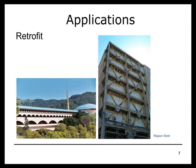Buckling restrained braces have been used also in some retrofit applications. Buckling restrained braces are not the stiffest of lateral load resisting systems, so they're not appropriate for every retrofit application. But for buildings that do have some displacement capacity, but nevertheless need additional resistance, buckling restrained braces can be an effective retrofit solution.